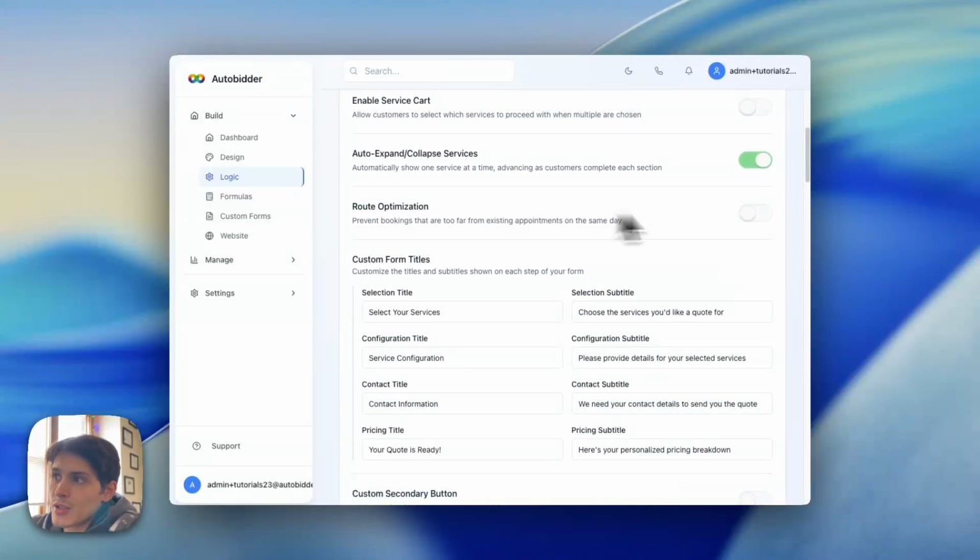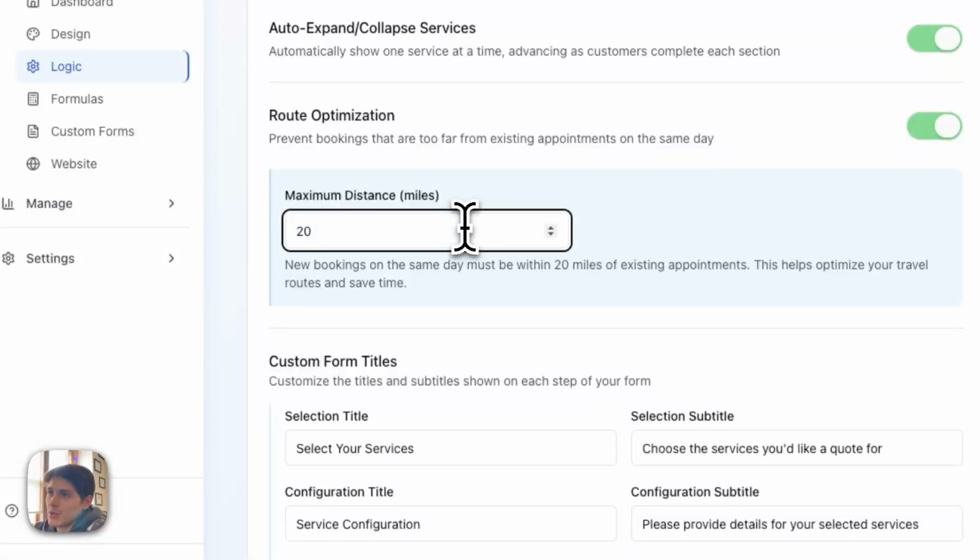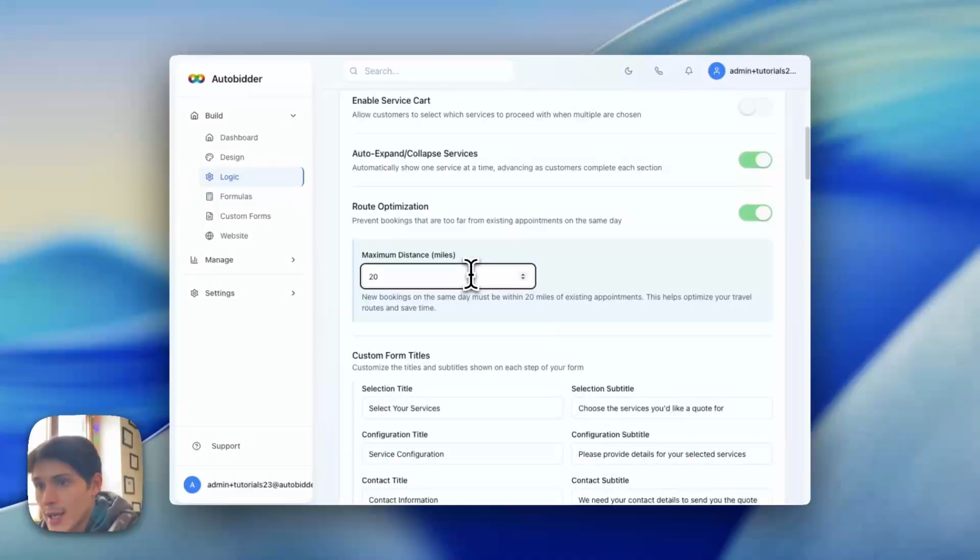Then we've got route optimization. Basically, the way route optimization works is you set a maximum distance that you want to travel between jobs. This also only applies if you have booking turned on. If a customer wants to book, they could not book a day that is more distance than whatever you set here if there's another customer booked for that day. I know that sounded a little bit confusing. I probably could have explained it better, but if you have a customer set in location A, and a customer comes through and their address is more than whatever threshold you set here, they couldn't book that day. They could book another day, but not that day, okay?